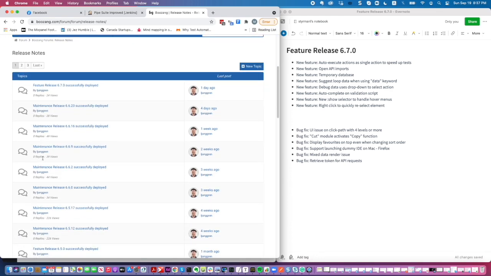So when I talk about a feature release 6.7.0, because I'm doing maintenance releases, I don't always have the time. What you can expect to see in this release that I'll be talking about is everything 6.6.0 and up. So all these maintenance releases will break into a feature release with a major release number, and then I might do a retrospect where I say, hey, we did this and that, okay? So remember, the place to find that is in your email if you're on the release emails, or in the forum.